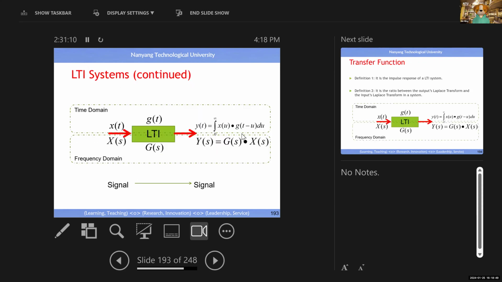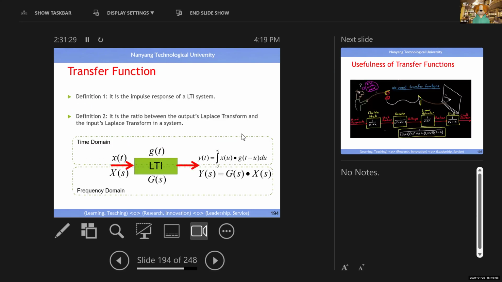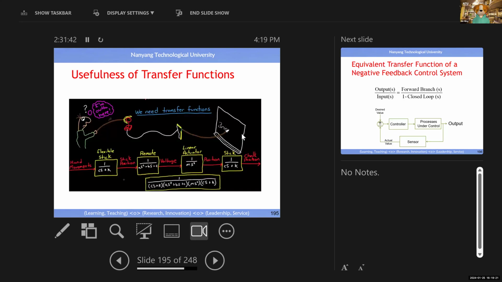So then these are the properties of ideal dynamic system. Okay, so then the recommendation of Nikola Tesla is for you to jump into frequency domain, right? So you see the relationship in frequency domain is very simple. Output equals relationship function times input, very simple. But in time domain it is a convolution, very complicated. Okay, but here we define this as a transfer function. Basically it's a ratio between output Laplace transform and the input Laplace transform. Okay, with the use of a transfer function, you can easily describe the input-output relationship.